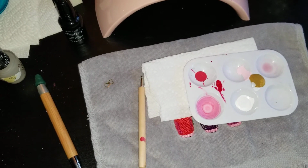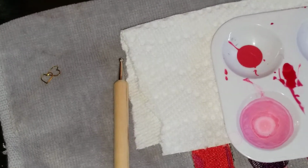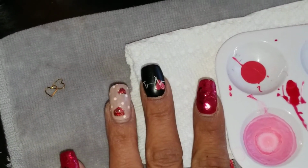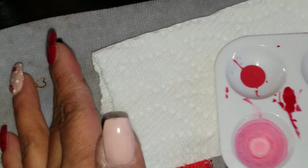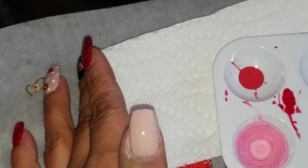Okay, I'm back. So now we're dry, so I'm going to zoom you in a little here so you can get a closer up view of what I'm about to do. Okay, so I have my white acrylic paint, water, and a little paper towel. So right now, I'm just going to do a dot pattern.